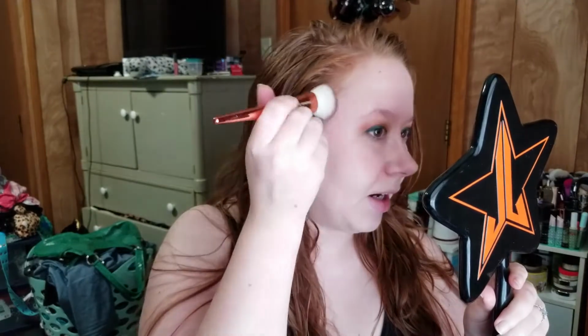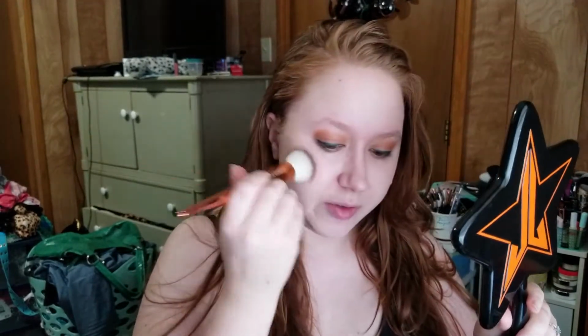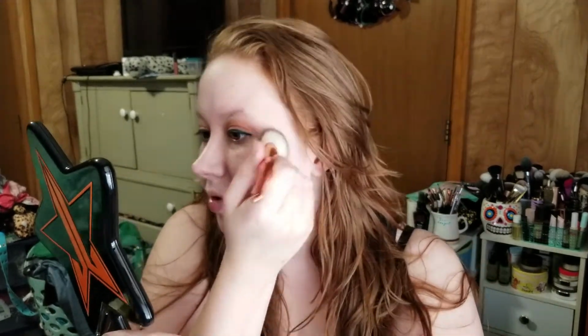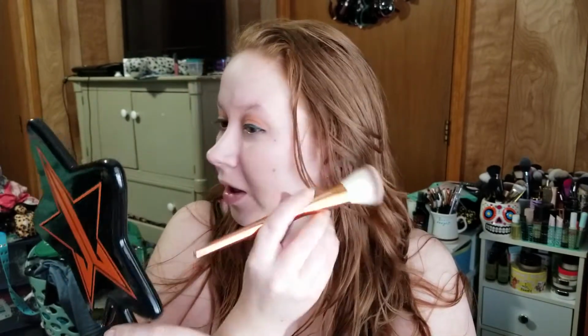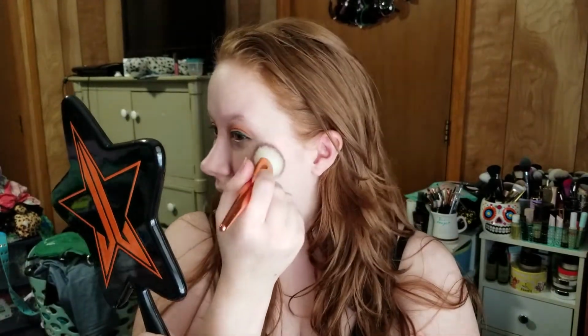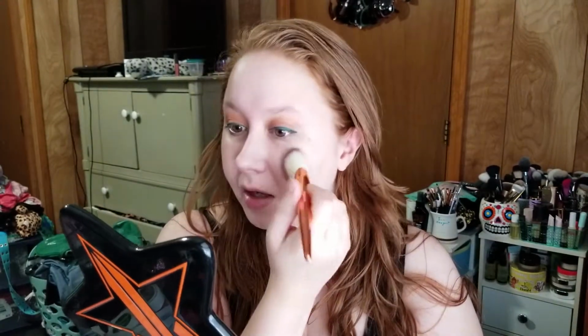The other one that I had from Wander Beauty, I've still got somewhere. But I set it to the side because I don't use it as much as this one, because it has more of an orange peach undertone. And I have to be in a certain mood to use that one. Why are my ears so red? That's weird. Alright, the other side has a little bit more. So we're gonna go in a little bit more on this side.